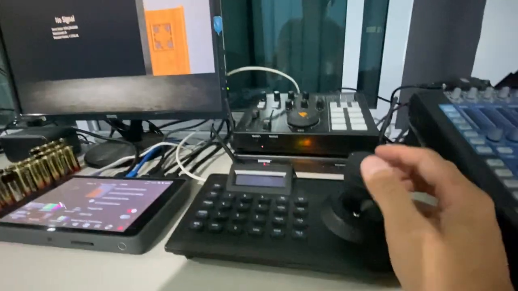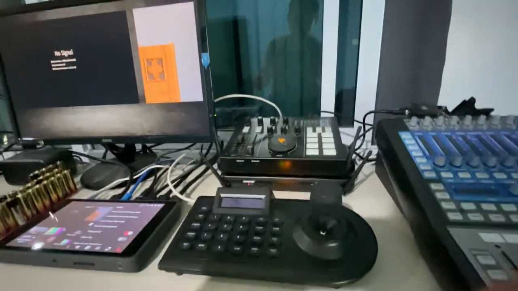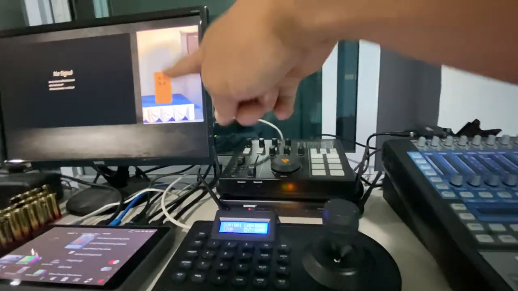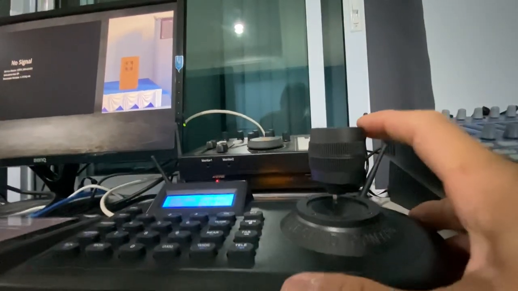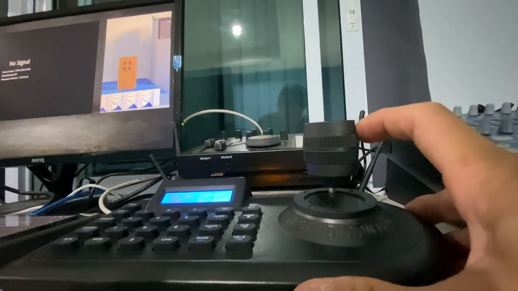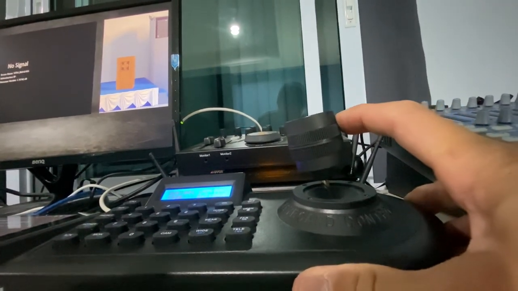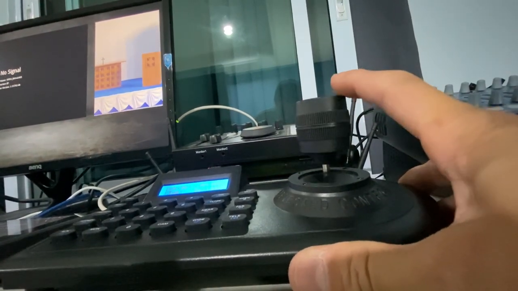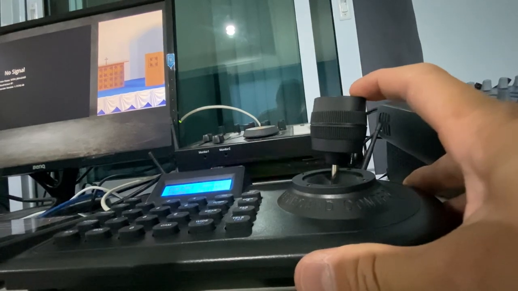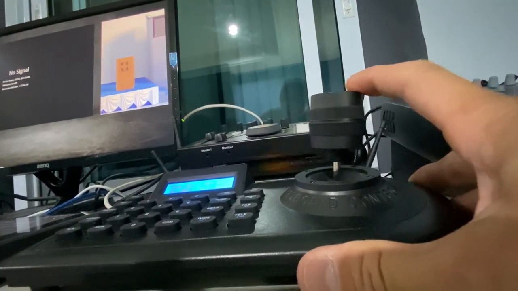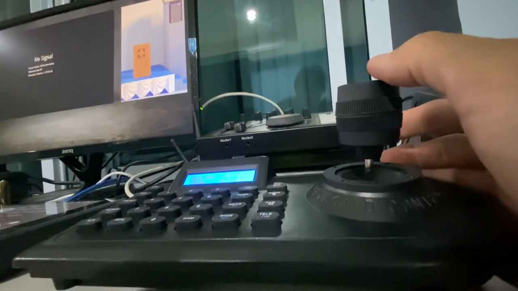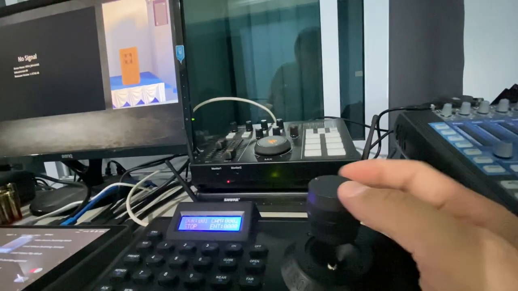We found that this joystick, this remote control, isn't very sensitive. If you take a look at the video here, that's our PTZ camera, and you can see that by panning left, we have to push more towards the left. You can see how much more before it starts moving, right? But moving to the right, just a little starts the move. So it's not evenly balanced for the remote control, and we were thinking that it would be sensitive enough.